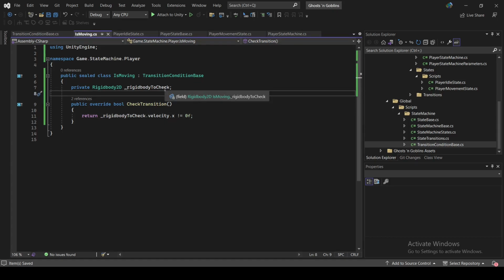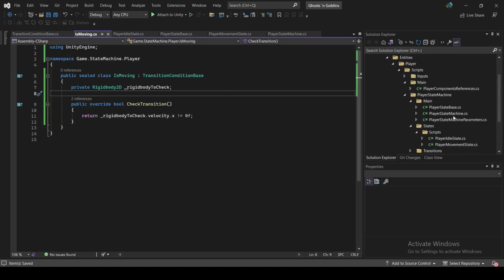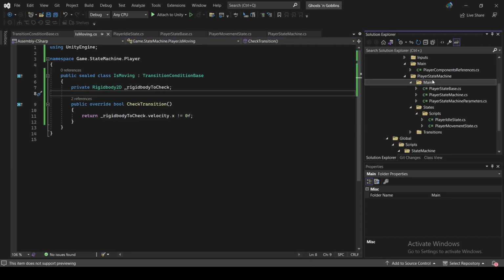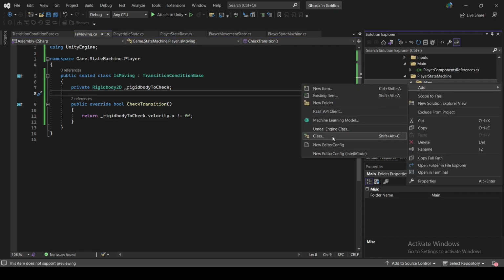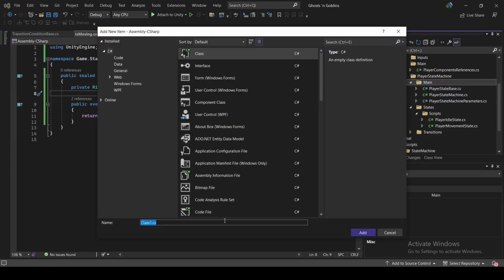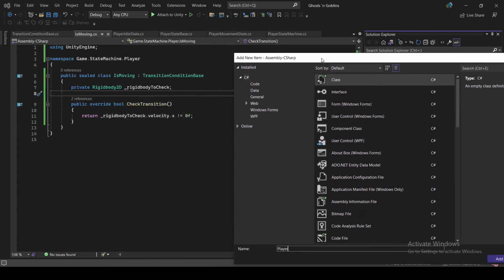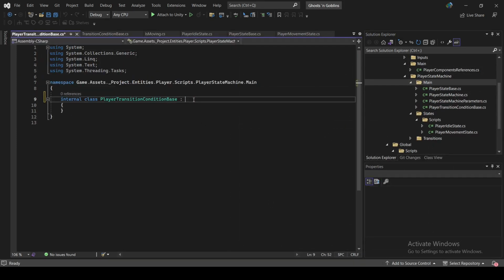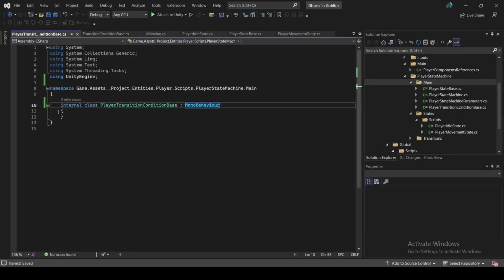Okay, let's add right here player. What was the name? Transition condition base on the behavior, abstract.